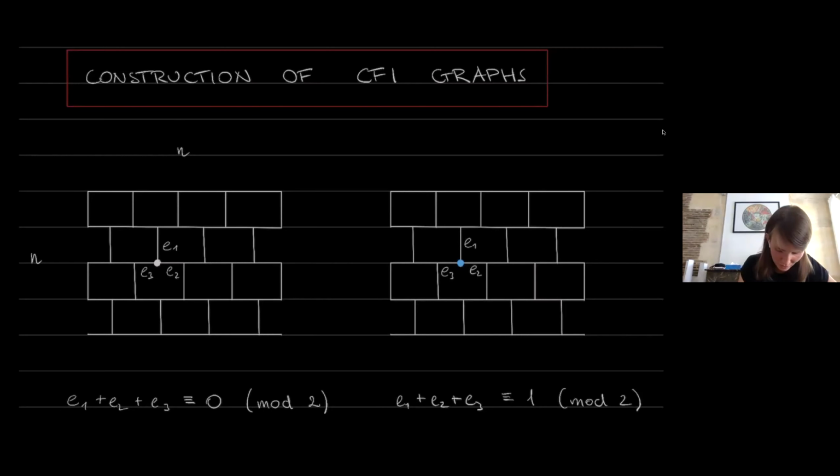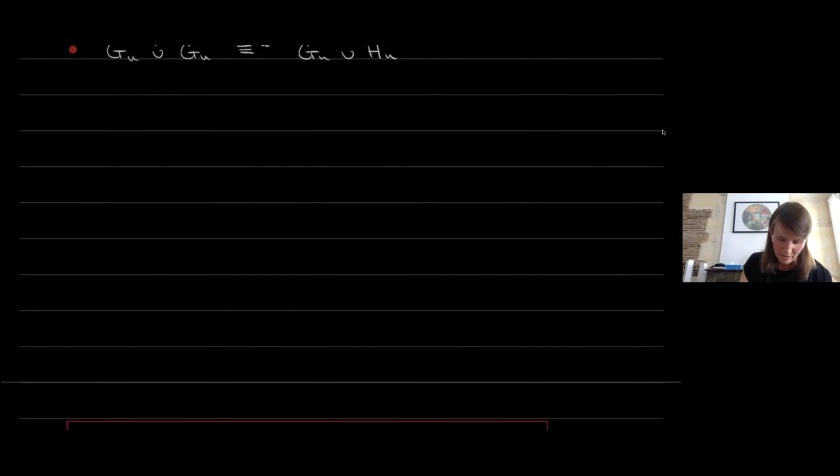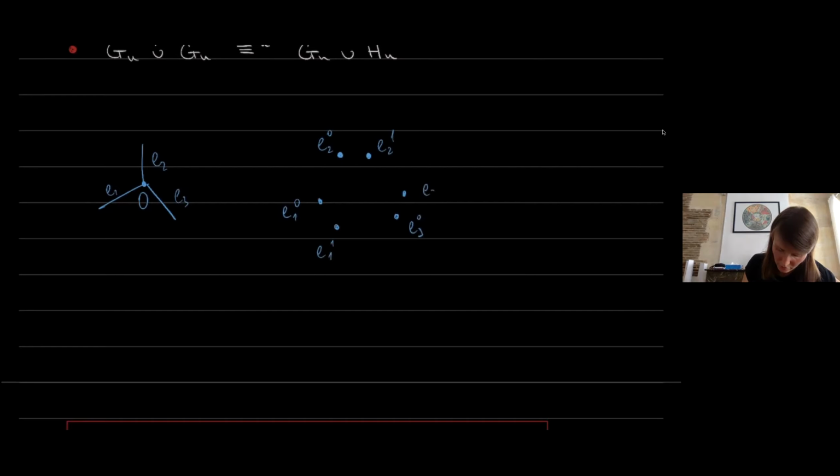So basically what you do is you split. Let's find some space, here, this is good. Let's say here we have three edges, E1, E2, and E3, and let's say that the vertex is labeled by zero. So what you do is you split it: instead of each edge, you want to have two vertices. So this is E2,0 and E2,1, which corresponds to mapping this edge, this variable, to zero and one. Similarly E1,0, E1,1, and E3,0, E3,1.